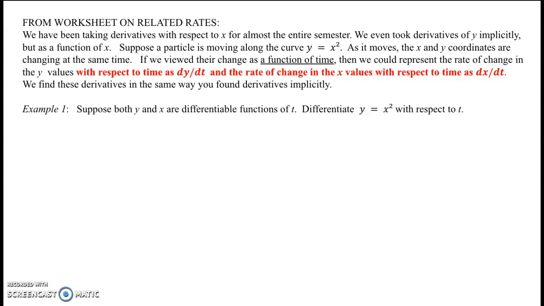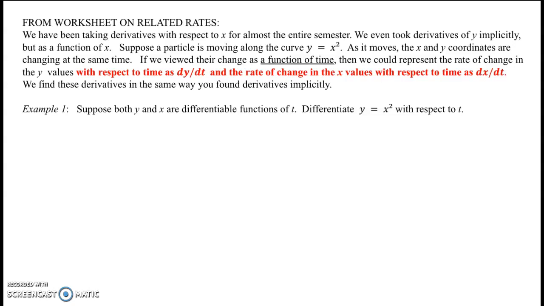If we viewed their change not as y as a function of x, but as each piece as a function of time, then we could represent the rate of change in the y values with respect to time as dy/dt, and the rate of change in the x values with respect to time as dx/dt. So if we find these derivatives in the same way that we found derivatives implicitly, let's look at how we would do this.